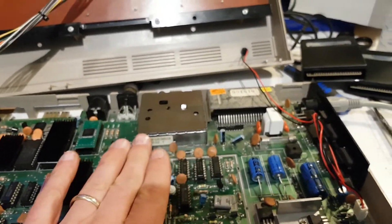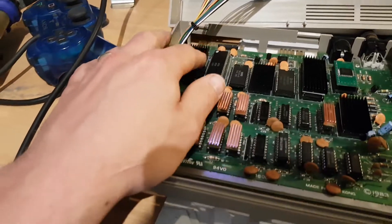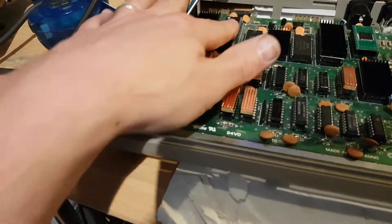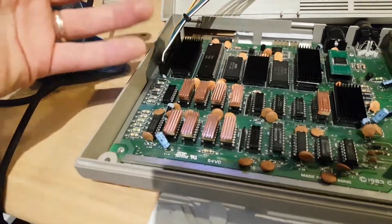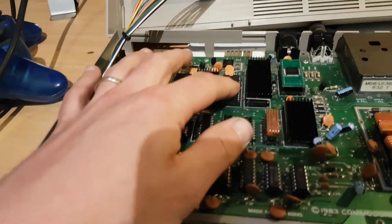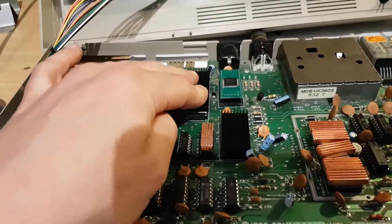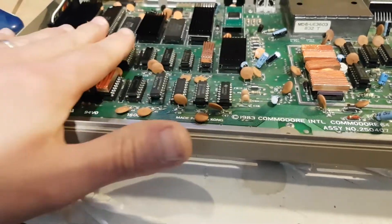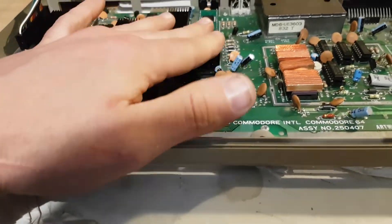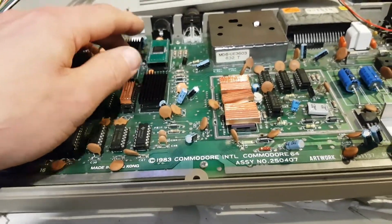I had some heat sinks — these are the RAMs. This one is the VIA or CIA; this one handles the keyboard, this one handles the data ports for input/output communications. Here you have the Basic ROM and Kernel ROM, and the character ROM. Here you have your processor, here you have your PLA, your RAMs here, your color RAM is here, you have your SID music chip, and here you have the VIC-II which is the video chip.